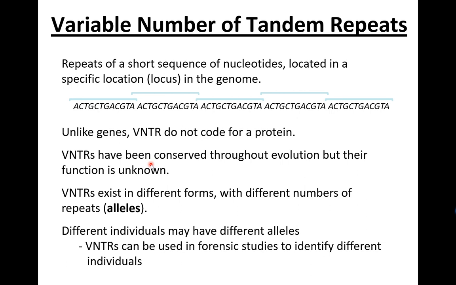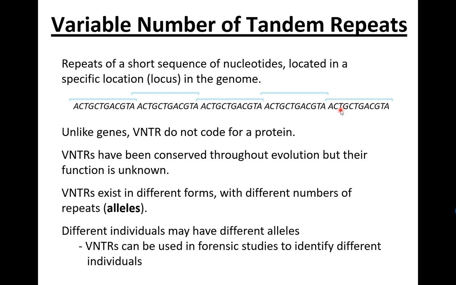These are loci, so sequences of DNA that are conserved, and they are unique. They are called variable number of tandem repeats because what they consist of is the repetition of a specific sequence of DNA. Look at this sequence of DNA here. It can be repeated multiple times. You can have it here once, twice, 3 times, 4 times, 5 times. So if this is found in your DNA, it's conserved, always found in all individuals in the same location, this will be referred to as a variable number of tandem repeats.